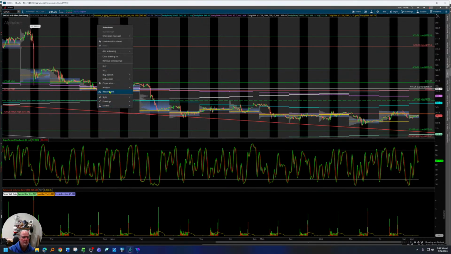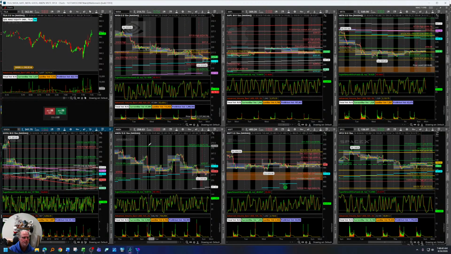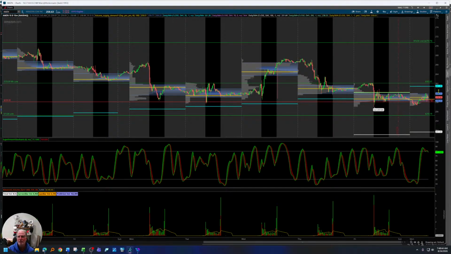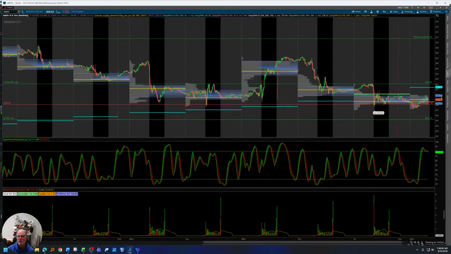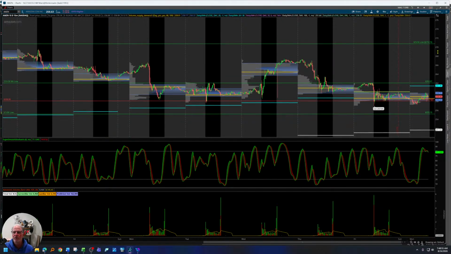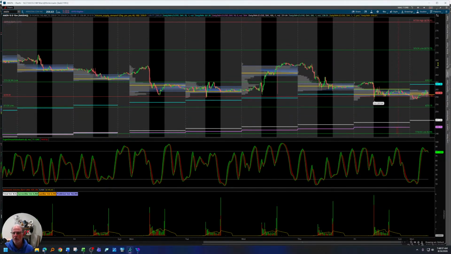So let's get into Amazon. Did I just go over Amazon? I didn't go over Amazon just now. No. So Amazon is below the 20-day moving average of 261.38. Got to get above that 262.07 level. If you get above that, then you can push back into the 270 level.